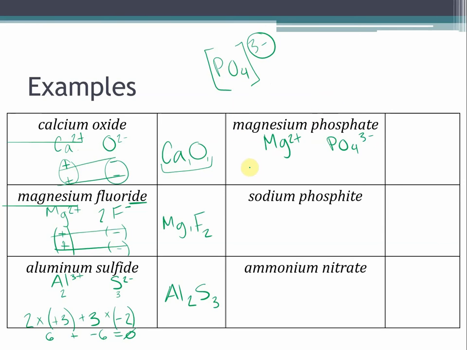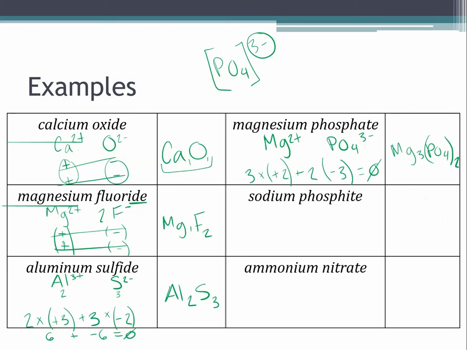So if we have 3 of our magnesiums, and they each have a positive 2 charge, and if we have 2 of our phosphates, and they each have a negative 3 charge, that will work out to 0. And it means that we need 3 magnesiums, so Mg3, and we need 2 phosphates. So this 4 is attached to this oxygen, phosphate is PO4, and we need 2. So we'll put it in parentheses and say we need 2 of them.